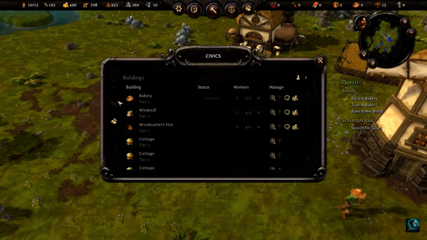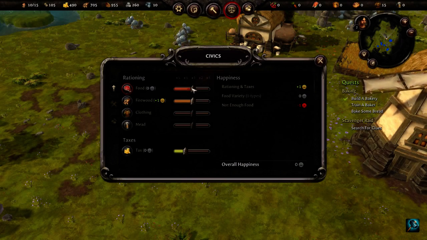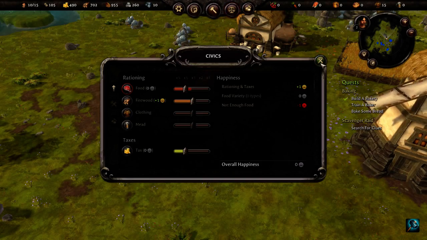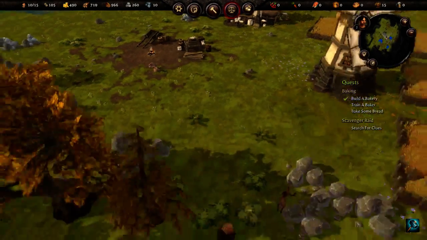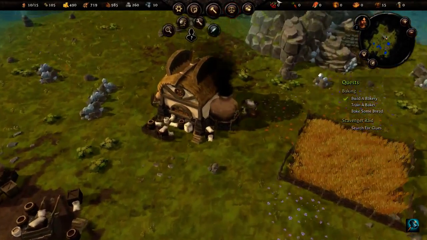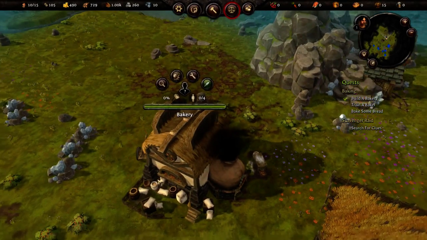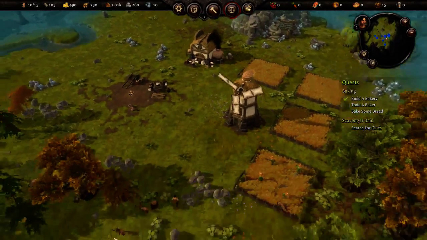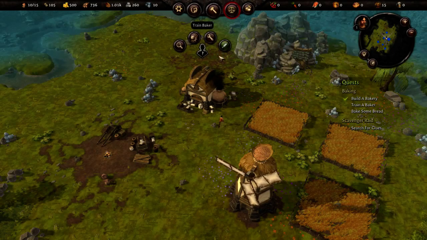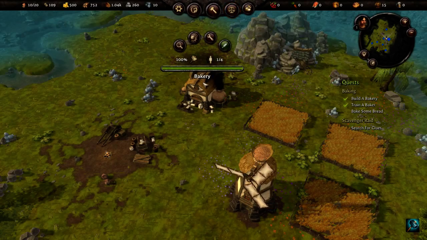Building completed. Oh, sugar, food. Rations. So we need to get food fast. Maybe I shouldn't have gone with the extra buildings. Build a bakery, train a baker. Maybe that's why, because I need the baker. Train a baker. My pleasure. Training this person will leave you without any peasants. A building has been constructed. Fine, whatever.